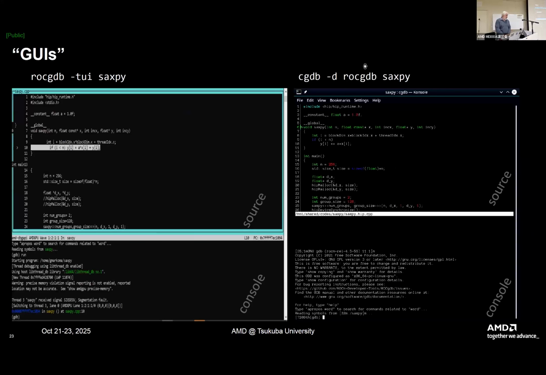For GUIs, it's usually either ROCgdb with -2e or CGDB. One of those two is usually present.